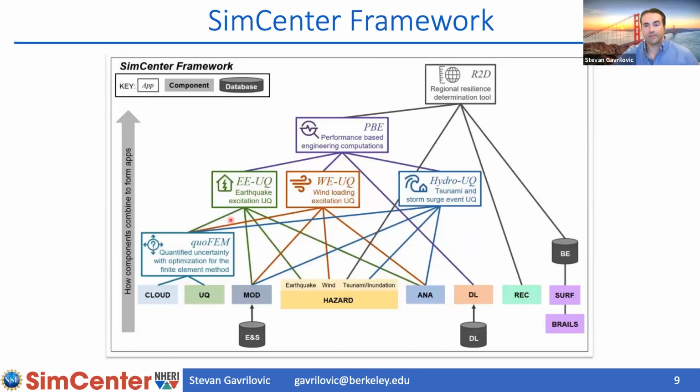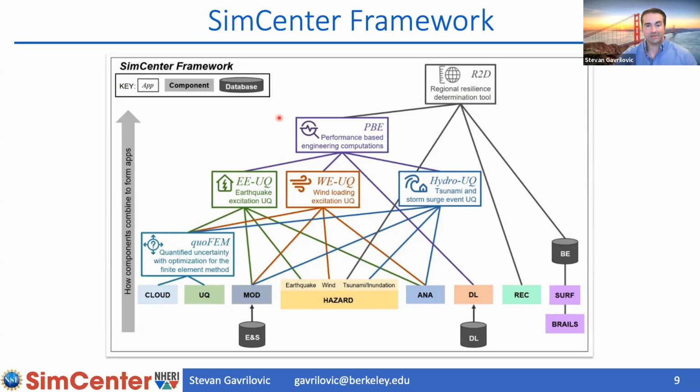And this is the overview of the SimCenter computational framework. At the bottom, we have the different databases for, say, damage and loss, modeling, and building inventory or asset inventory. We also have applications to develop these databases, such as BRAILS, which stands for Building Recognition Using AI at Large Scale. And as I mentioned before, uncertainty quantification is important. So we have quoFEM and different algorithms which control how uncertainty is propagated through the workflow. One step up, we have various apps to assess how different hazards impact the built environment, such as earthquakes, wind, and hydro, water. And you'll notice how each one has UQ appended to the end of the name.